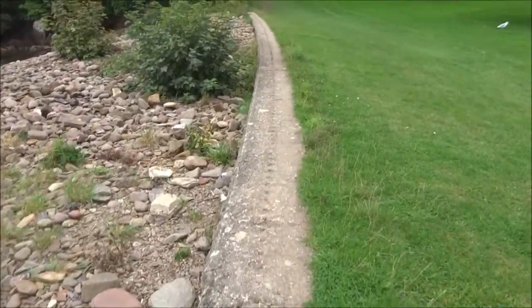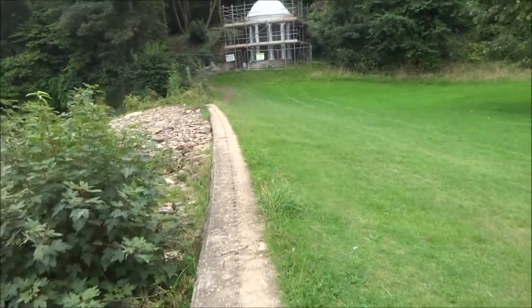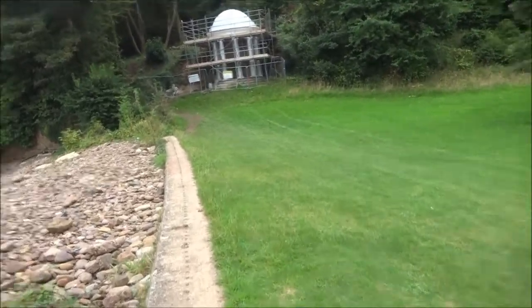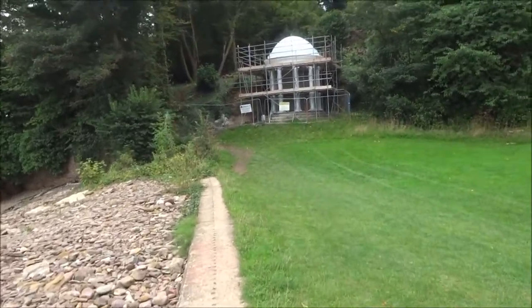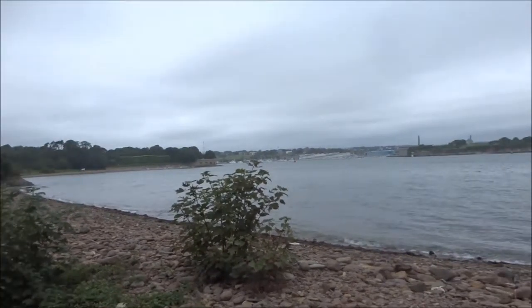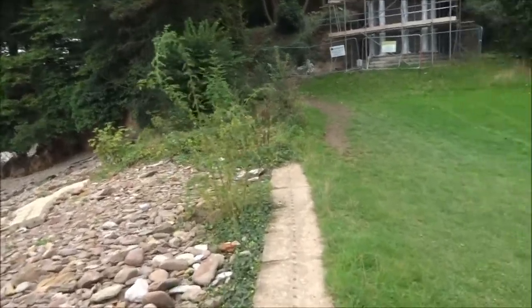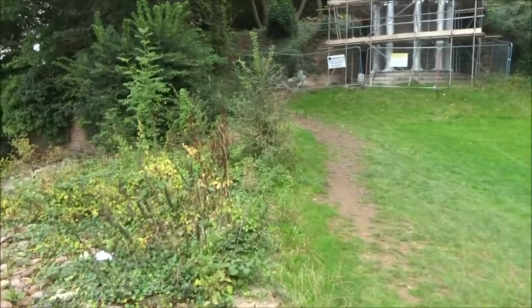See if I can see any interesting stones while I'm here. This is going to be quite a walk, you know, because I've got a hell of a walk back. But the thing is, I can get the bus if I wanted to. I don't want to miss anything. So I've got to get over there yet. You need a week down here to explore properly, don't you?